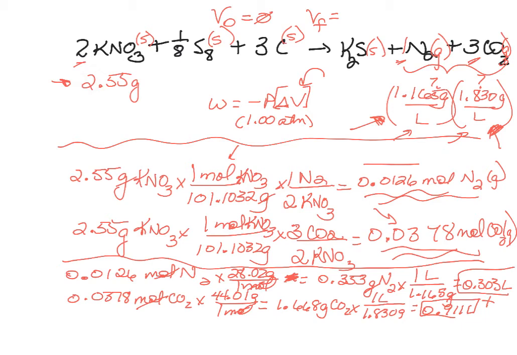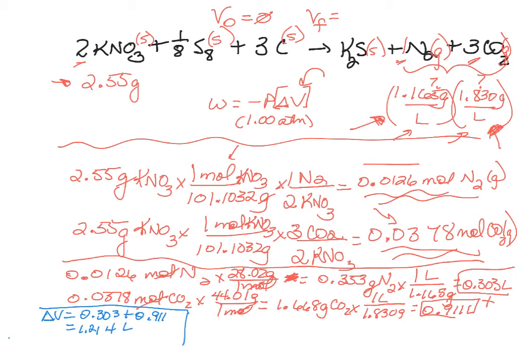All right, so now finally all we have to do is add together these two volumes to get the change in volume. Remember, the volume to begin with of the system was 0 because all the reactants were solids, okay? And so delta V is 0.303 plus 0.911, and I hope that's right. My mental math okay there? Yeah, okay. So liters.